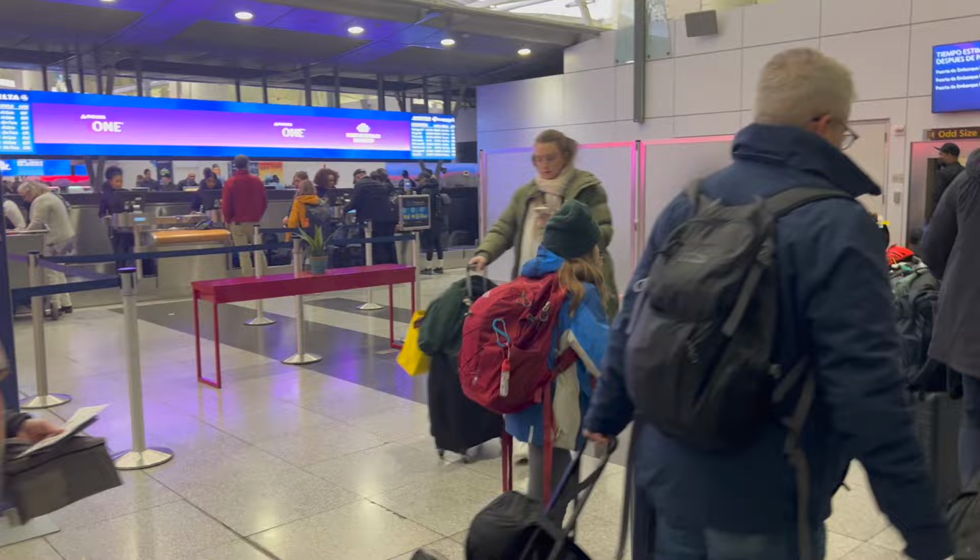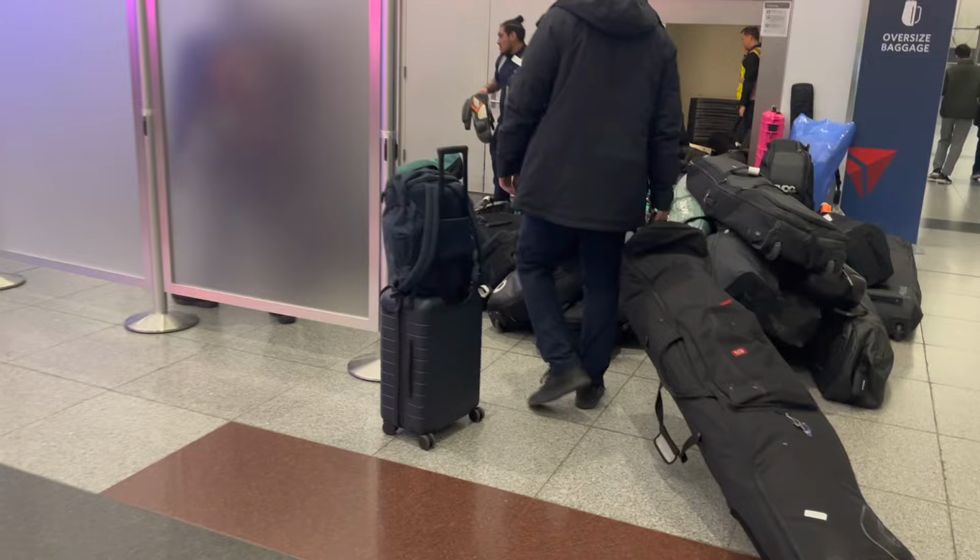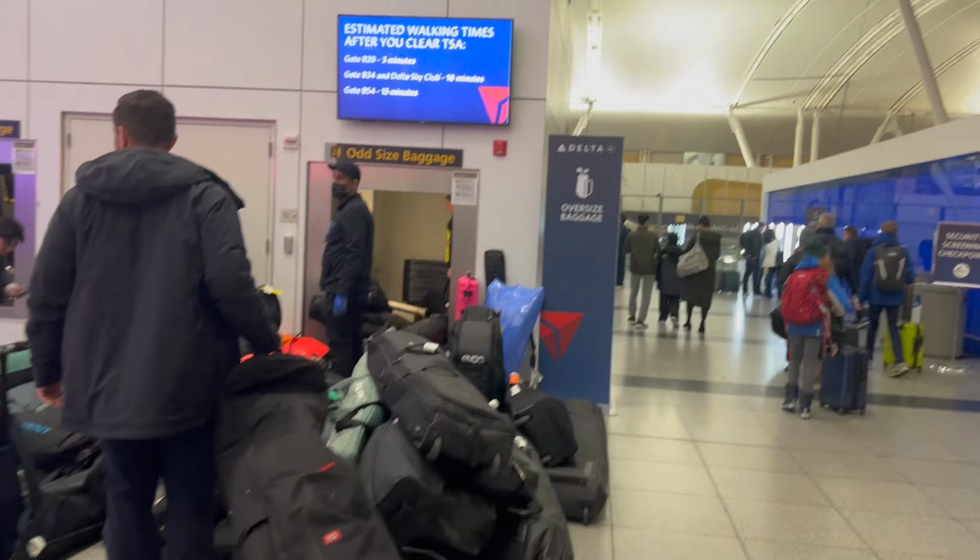Compared to the other check-in areas, the one for Delta One here at JFK is quite secluded, as you can see, and it's not really in the vast part of the check-in hall like the check-in areas for Emirates and Etihad. Check-in itself was pretty fast, and soon I found myself through check-in at security. The Delta staff who work here at JFK were quite friendly.